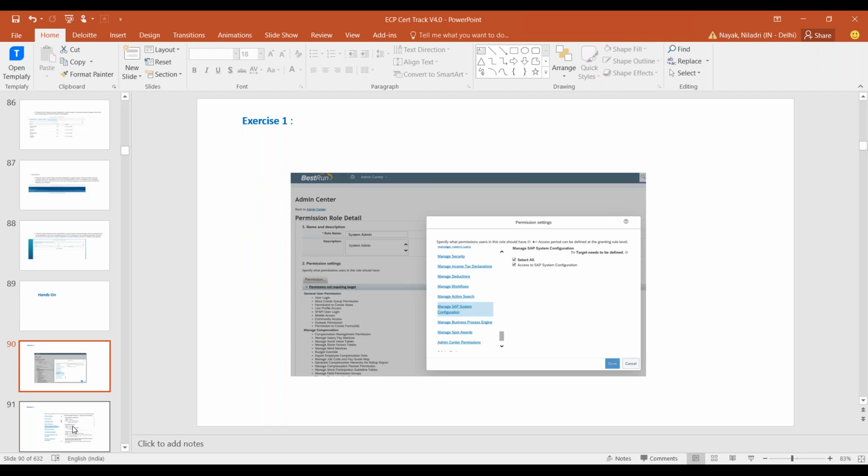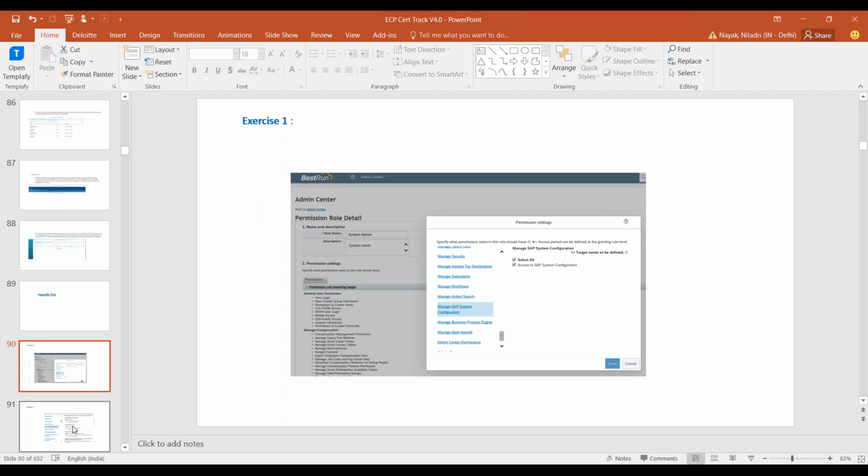I'll give one example here. Suppose it is a large organization having 10,000 plus employees, and there are four people who are part of your payroll team. When I say team, there are multiple activities. One is a payroll administrator, one is a payroll process manager, and there are two people who are more of a specialist. So in SAP, you'll find those kinds of roles, say specialist, only for tax. So you can create an RBP role.